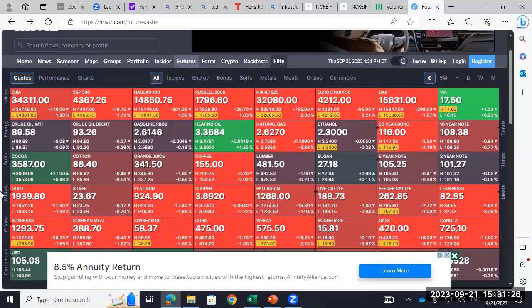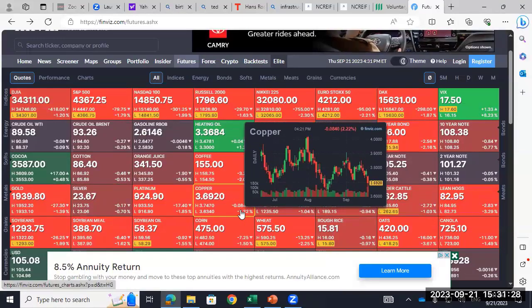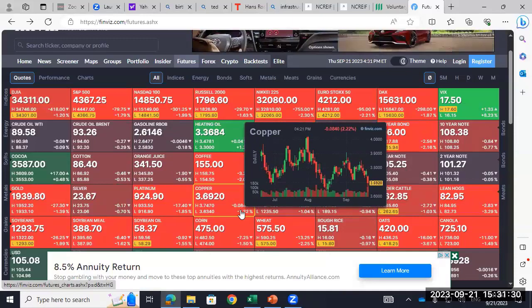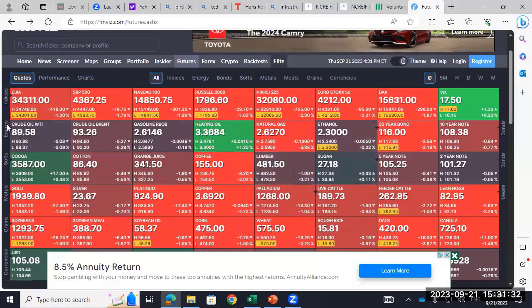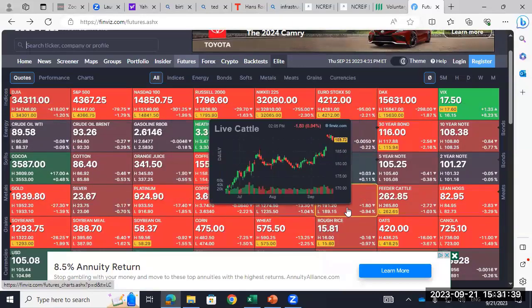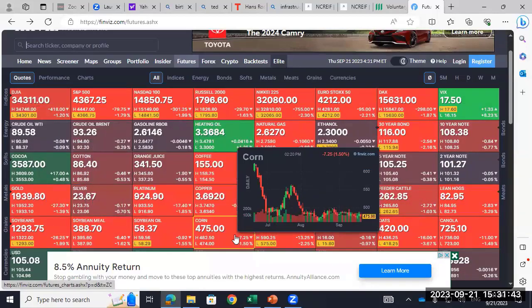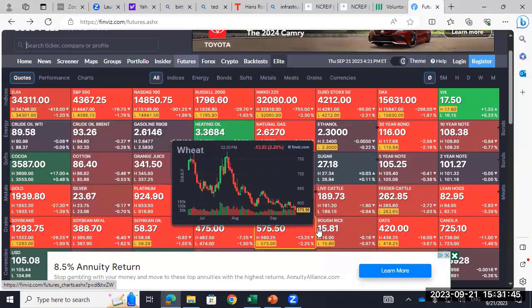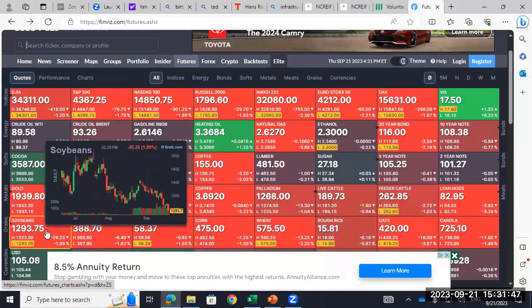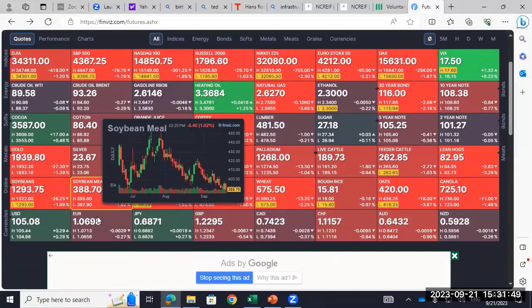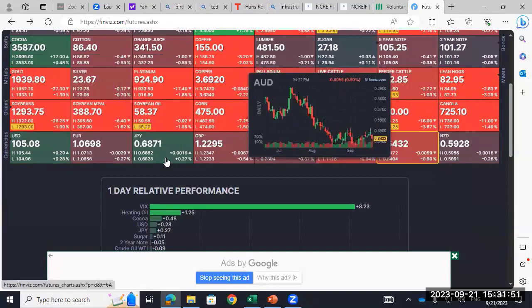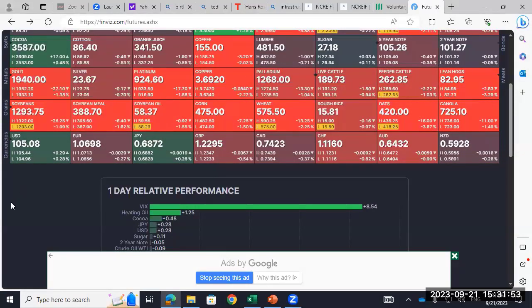Some are just really just like copper. Copper is essentially a production metal, especially these days. You would think copper prices would be up a bunch because there's so much of that going into electric vehicles. Palladium, more agriculture, cattle, feeder cattle, lean hogs, soybean, a lot of agriculture, wheat, rough rice, oats, canola. And currencies are not commodities, so you can ignore the currencies down at the bottom.